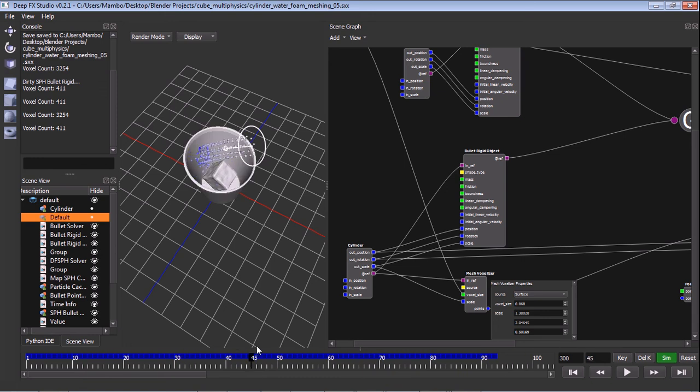Okay, so we'll just stop there quickly. As you can see, a few more keys so you can see the interaction. It's not very pronounced yet.